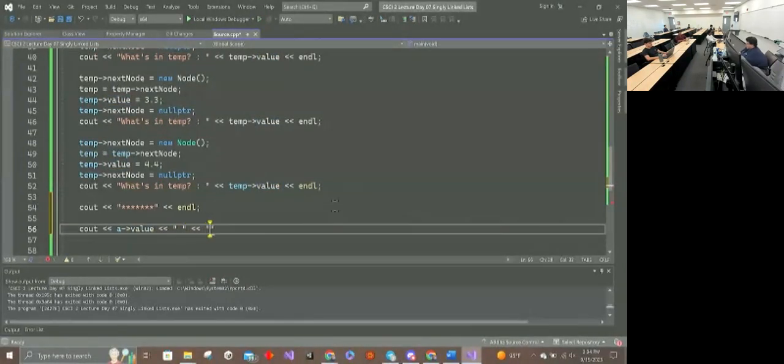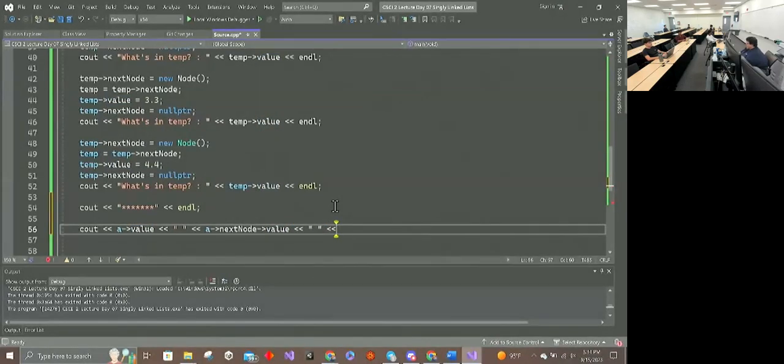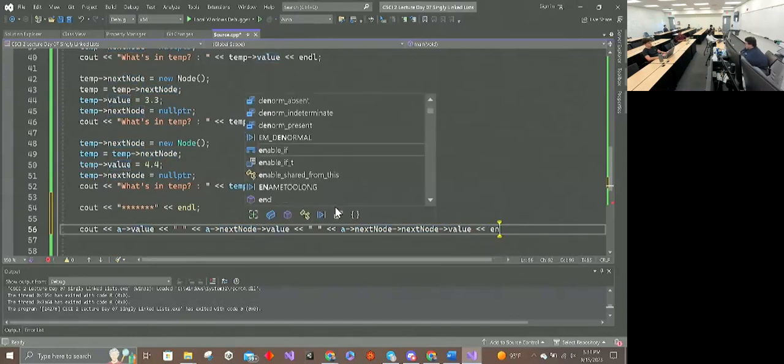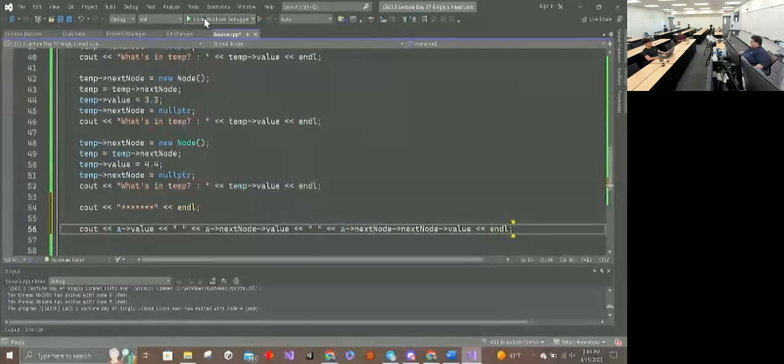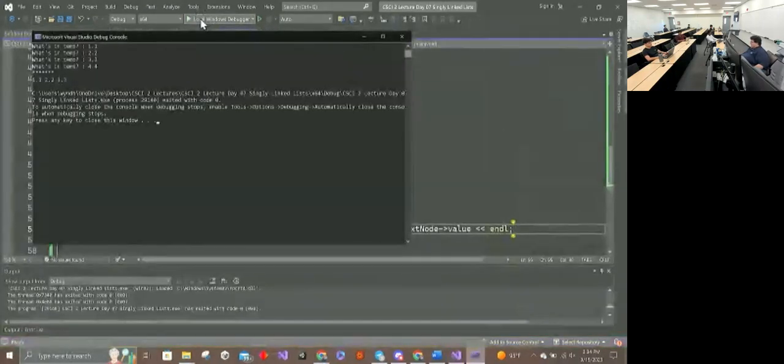And I could cout A next node dot value, and I can insert a space. I can do A next node next node dot value, and that should do the first 3 right now. There is more than one way to print them.